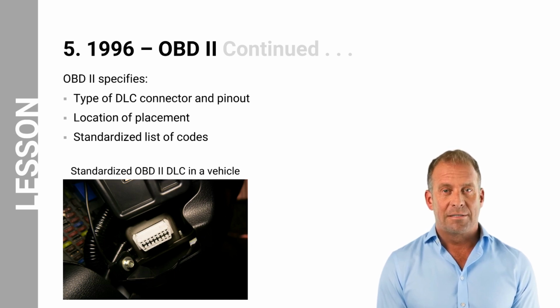OBD2 also brought a standardized list of diagnostic trouble codes, or DTCs. This meant that the same set of codes would be used across all vehicles, regardless of the manufacturer. This standardization made it easier for technicians to interpret and troubleshoot issues based on the DTCs provided by the OBD2 system.